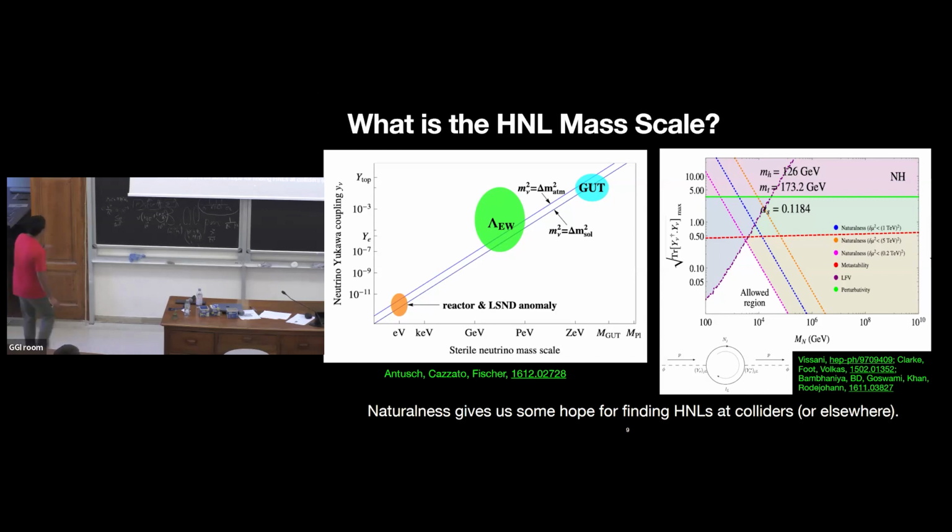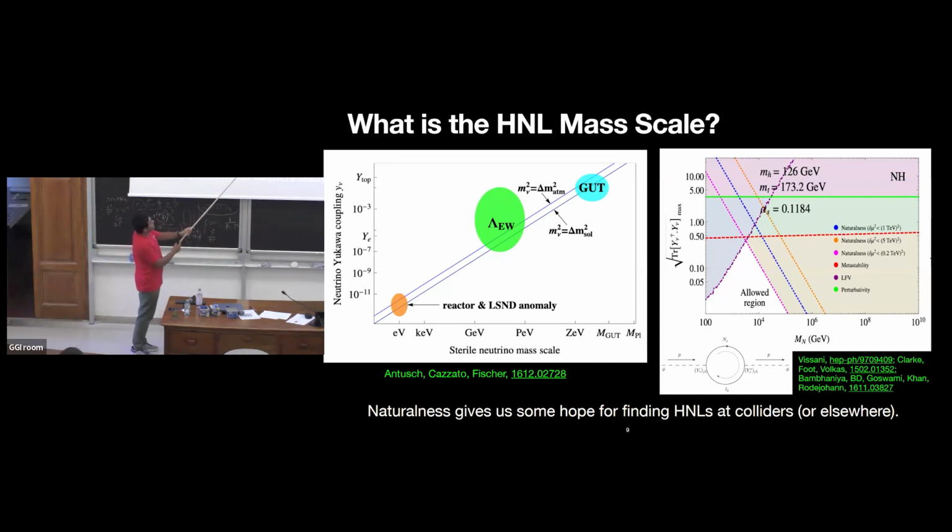So let me use this one. These three are the regions for different naturalness bounds, if you take 200 GeV, 5 TeV, or 1 TeV. I should have changed the order of those two. And this part here is the bound coming from lepton flavor violation, because the same Yukawa couplings that you have here will have some off-diagonals to fit the neutrino mass, and they will induce LFV processes like mu to gamma and so on. Those bounds will go like this, so this part is excluded.